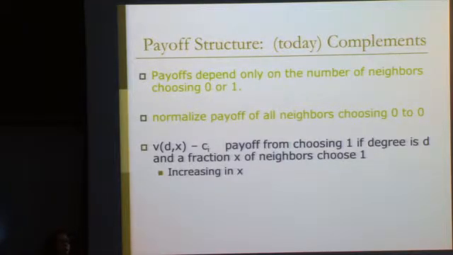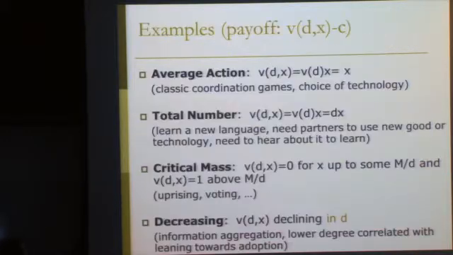And if you select 1, then it depends on your neighbors. So this is just a normalization. If I stay at home, I always get 0. If I go to the square and revolt, it depends on how many others are revolting. But if I stay at home and everyone else revolts, it's pretty good for me. Not in this model, because I don't get a kick out of contributing to the revolution.